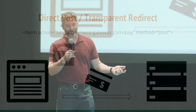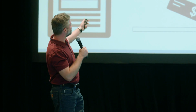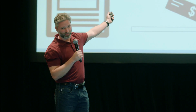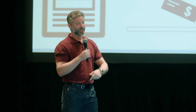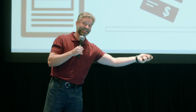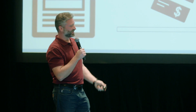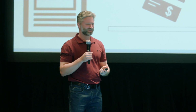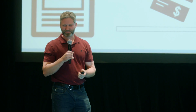And so you think, okay, great, my WordPress server's not doing anything. But the problem is all of the elements of your payment page are coming from your WordPress server in this example, which doesn't put you in SAQ A. It puts you in SAQ A-EP. That is a much larger commitment. That's about 51 pages and over 130 questions. And it's stuff about firewalls and keeping the software up to date on your server.